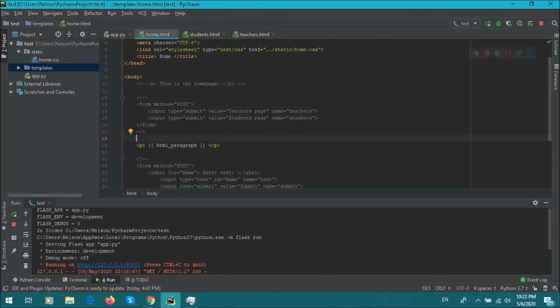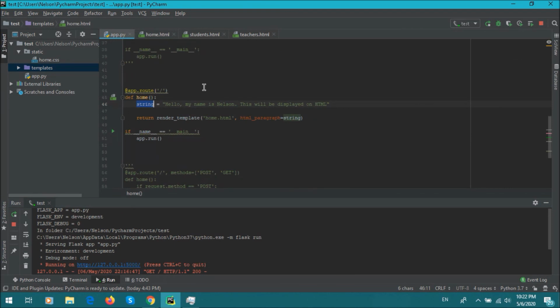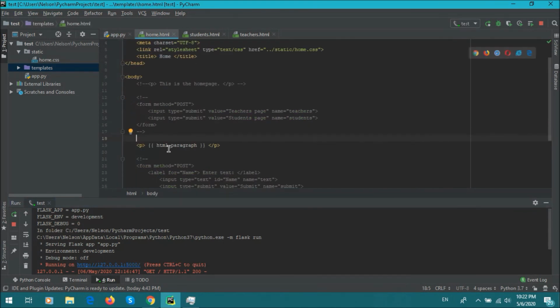Okay, so see, I created a paragraph tag that would display the string values of this HTML paragraph variable, which I created over here. I set that equal to string. Right. So now I place an HTML paragraph right in this section here.